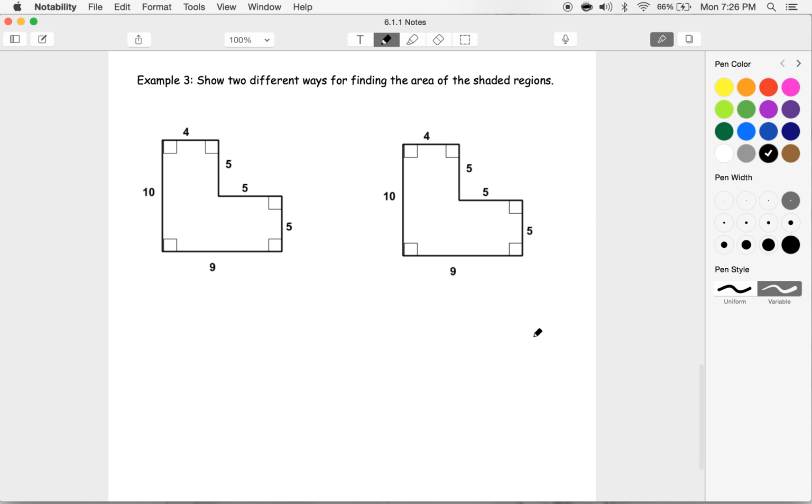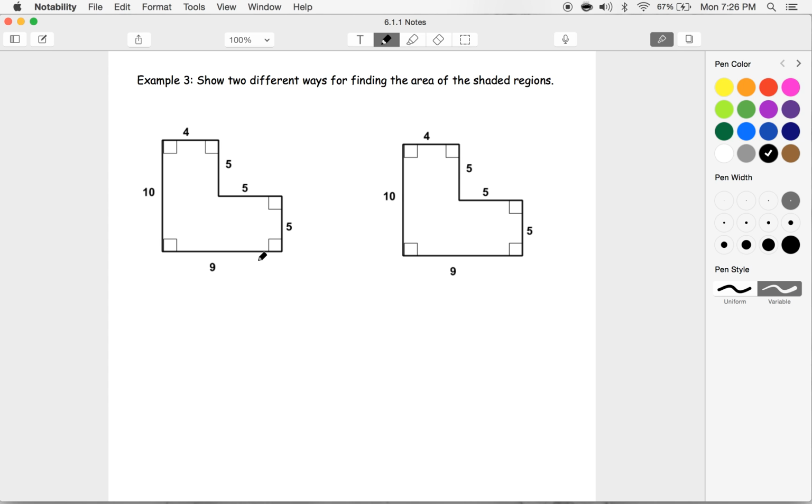All right, the last example we're going to talk about is helping us understand that we can find the area between things, and we can do it by kind of splitting them up into different sections. So this is an L. It's not really a quadrilateral. It's a polygon because it's a 2-dimensional shape, but it's got 1, 2, 3, 4, 5, 6 different sides. That's kind of a lot.